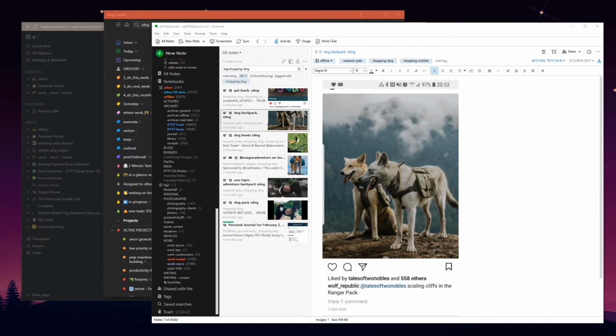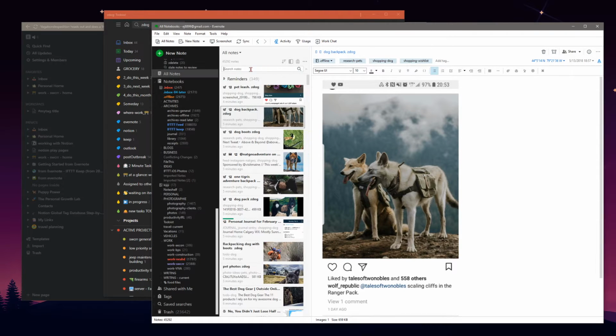I run Evernote as my main productivity system. You'll see here just short of 45,300 notes today. And finding something that I want out of all those notes can be kind of tricky if I just use the basic search system in Evernote of looking for a keyword that is not a special kind of keyword, if we want to put it that way.